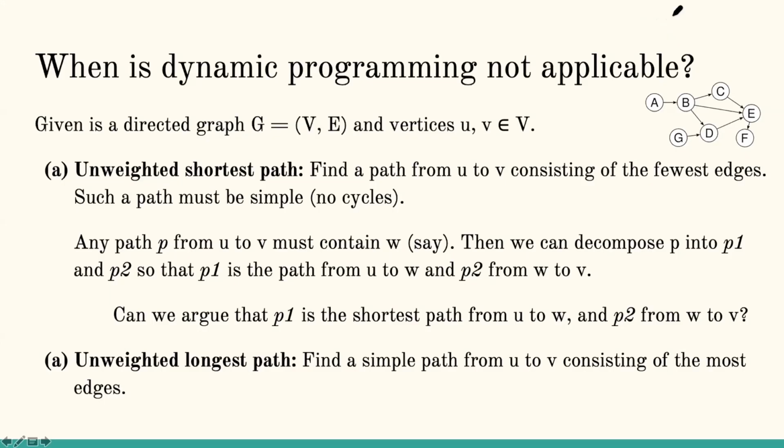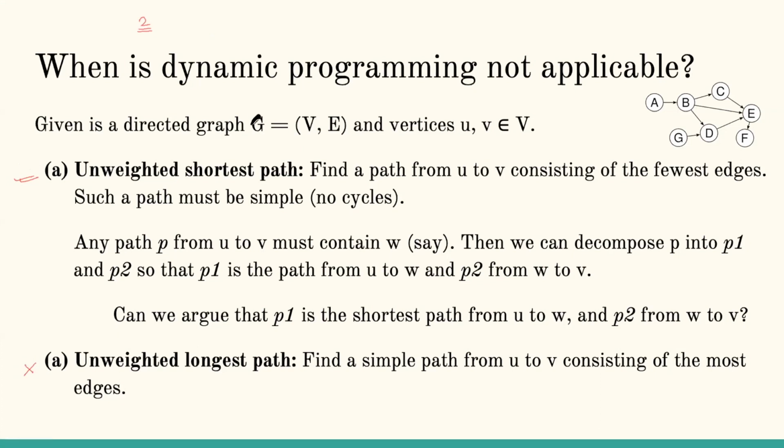To better understand the two key ingredients that a problem needs to exhibit in order for dynamic programming to apply, let's look at two problems. One problem where dynamic programming is applicable, and the other problem where dynamic programming is not applicable. These two examples will serve to further understand when DP is applicable and when it's not.